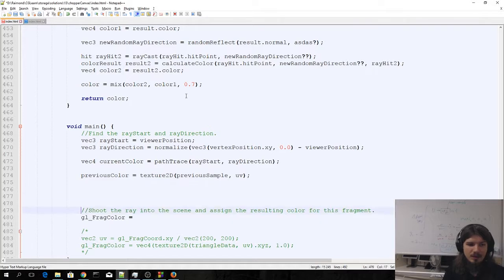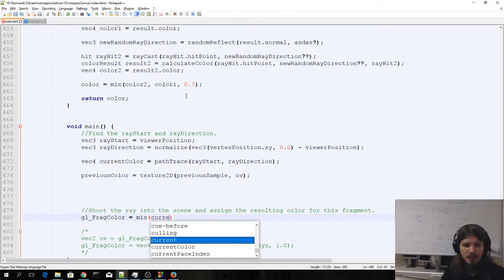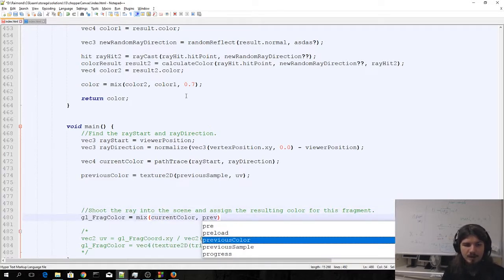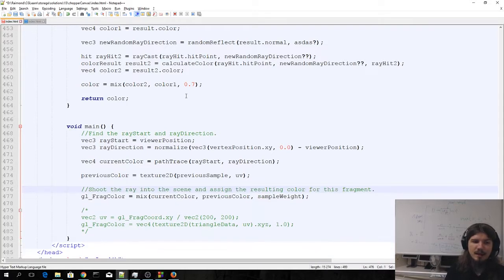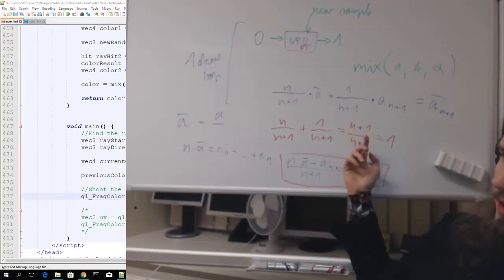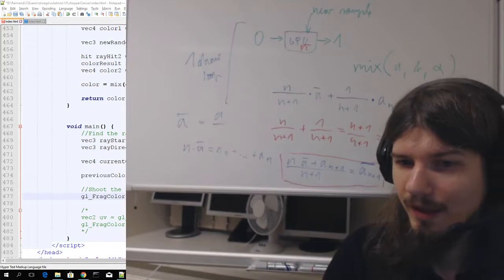And then you need to output a mix of the current color, the previous color, and this sample weight, which is the value you need to find based on this idea. So what is the sample weight here?